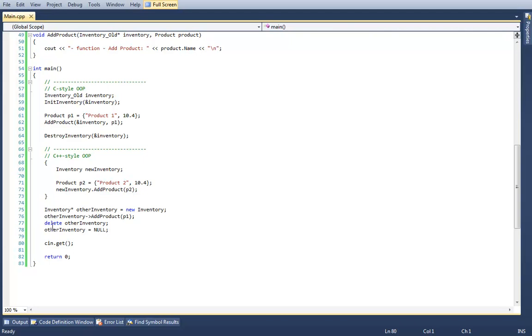I did do it for the vector example, and I did set it to null, and the reason is you really do want to indicate that this pointer is not pointing to valid memory anymore, because otherwise people might assume that it is, and then they'll get a weird access violation. Instead of realizing that the pointer is null, they might think it's pointing to valid memory, and then they'll get all confused and the world will end.